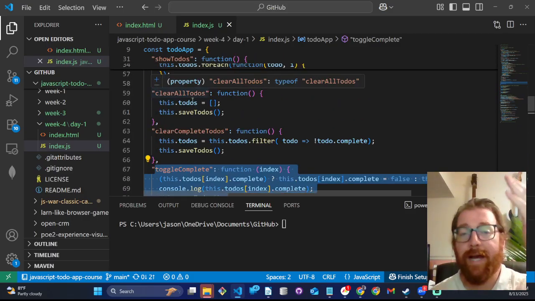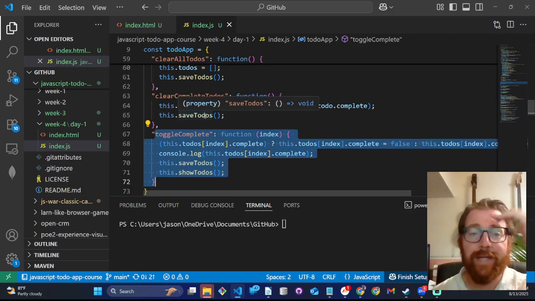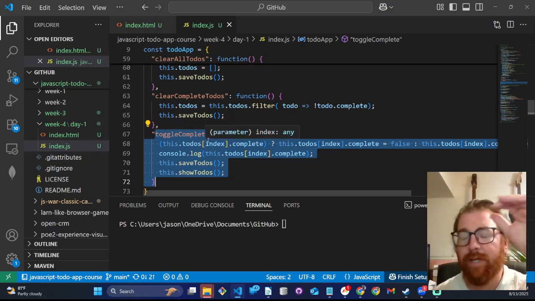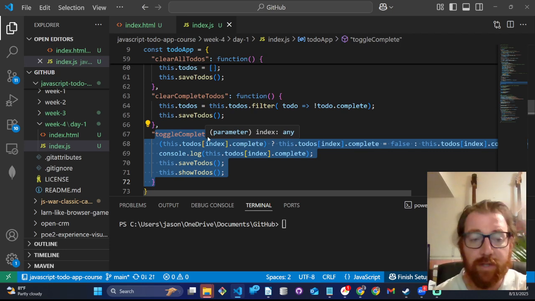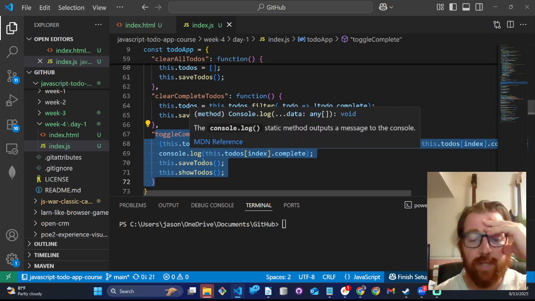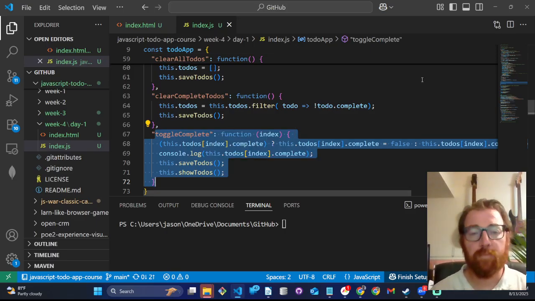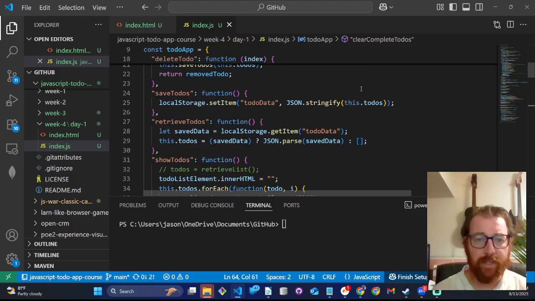But with to-do items, we need to add this function to the prototype so that every constructor function is going to share the same prototype method. So, all right, that's kind of making sense.